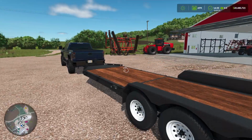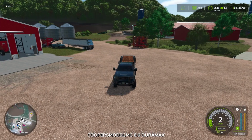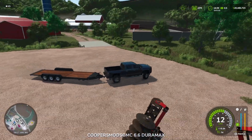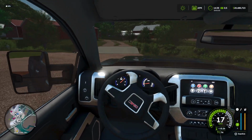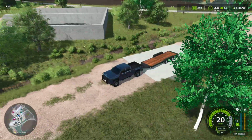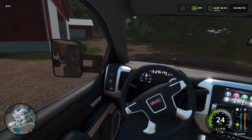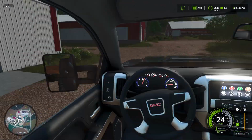You guys have not seen this. You didn't see me pick it up. It was kind of stored back over by the cow barn, so you didn't see it earlier either. But we are going to take this, pick up the skid steer, and grab our pallet forks. It's not a far drive, but we should probably throw the skid steer in the back here. It's going to save us time in the long run.